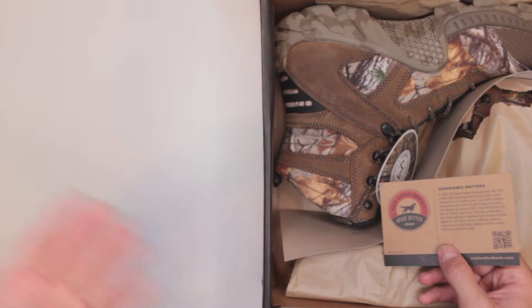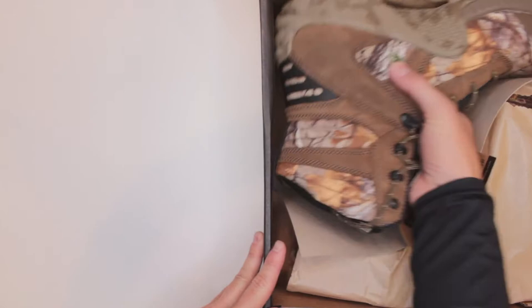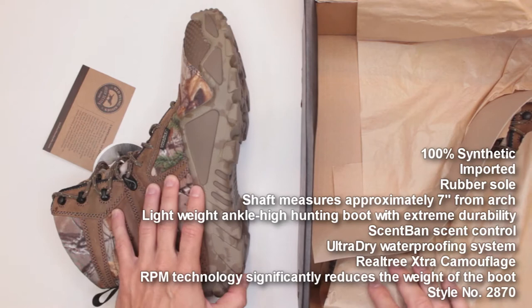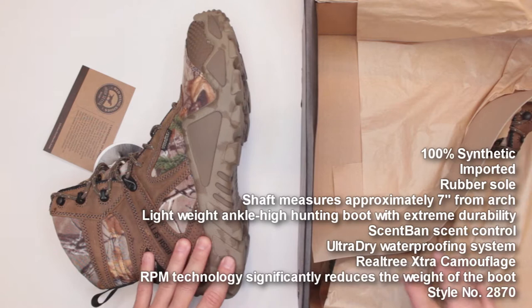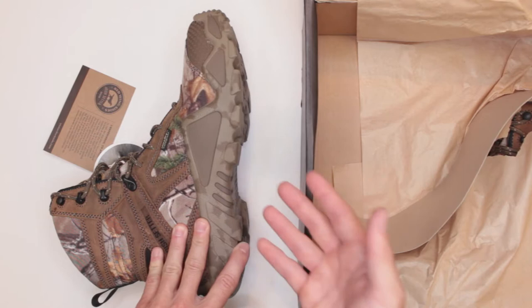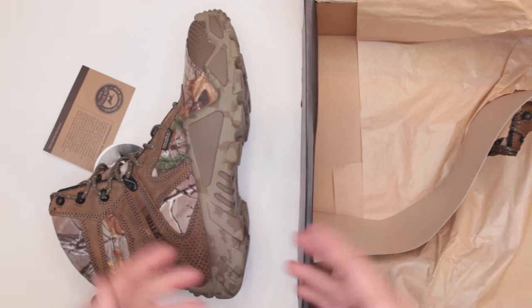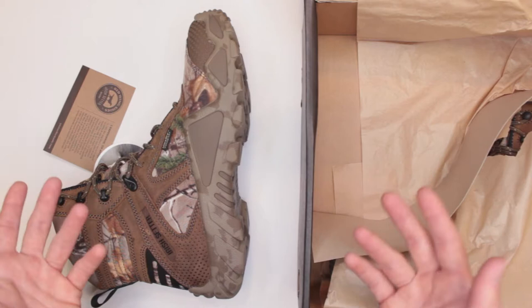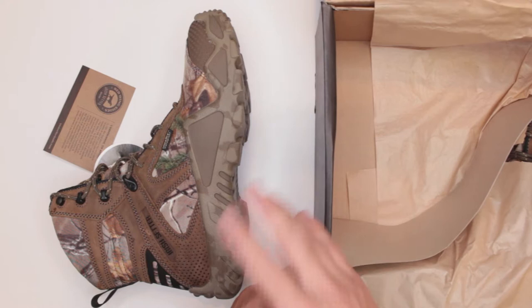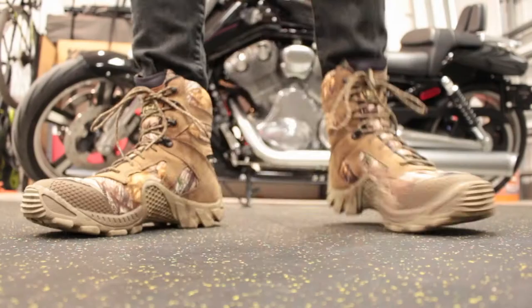The company that makes them is actually Red Wing Shoes. I have a personal story about Red Wing — I had their work boots for about two years. I only wore them three or four times, and the last time I wore them in a wet situation they were leaking, though they were supposed to be waterproof. I contacted Red Wing and even though they were out of warranty, they offered to replace them, and when I couldn't find what I wanted, they refunded me the full amount. That just shows how much the company really cares. Red Wing — definitely a great company.